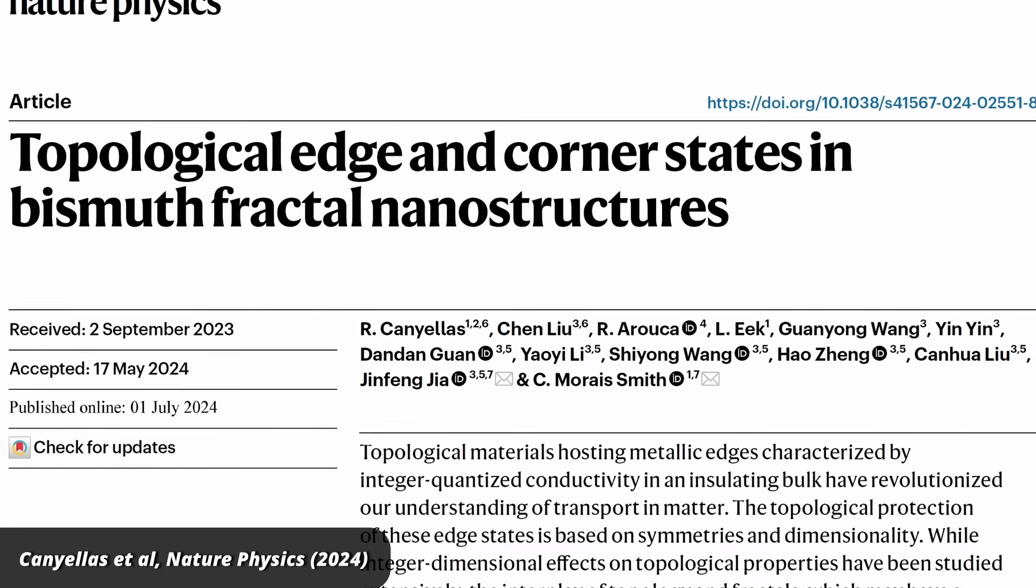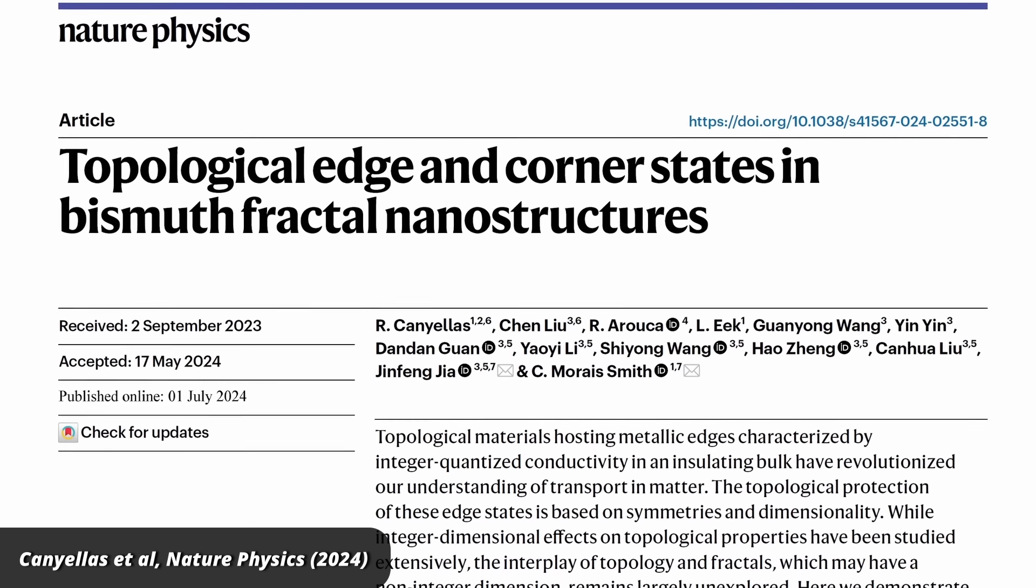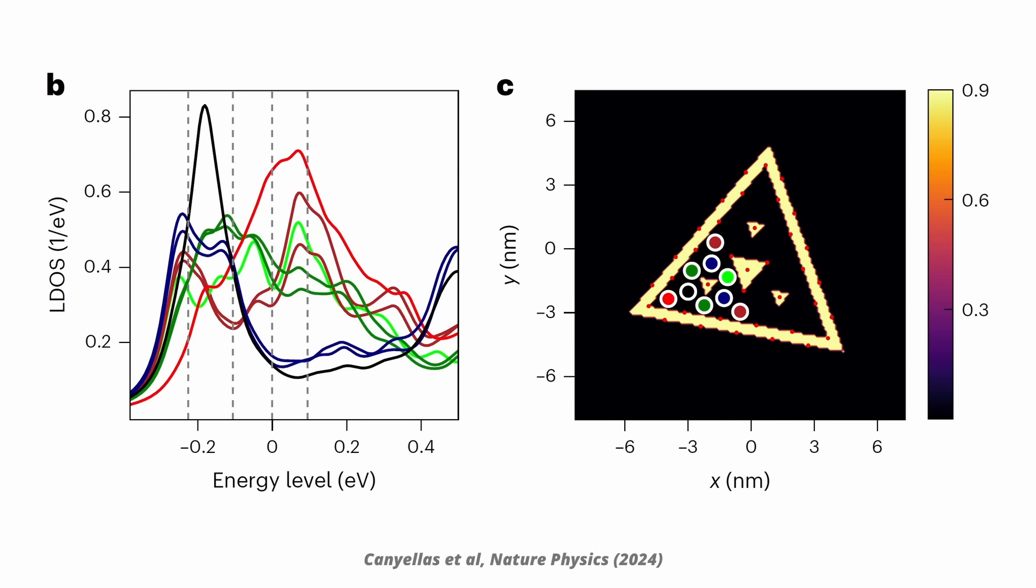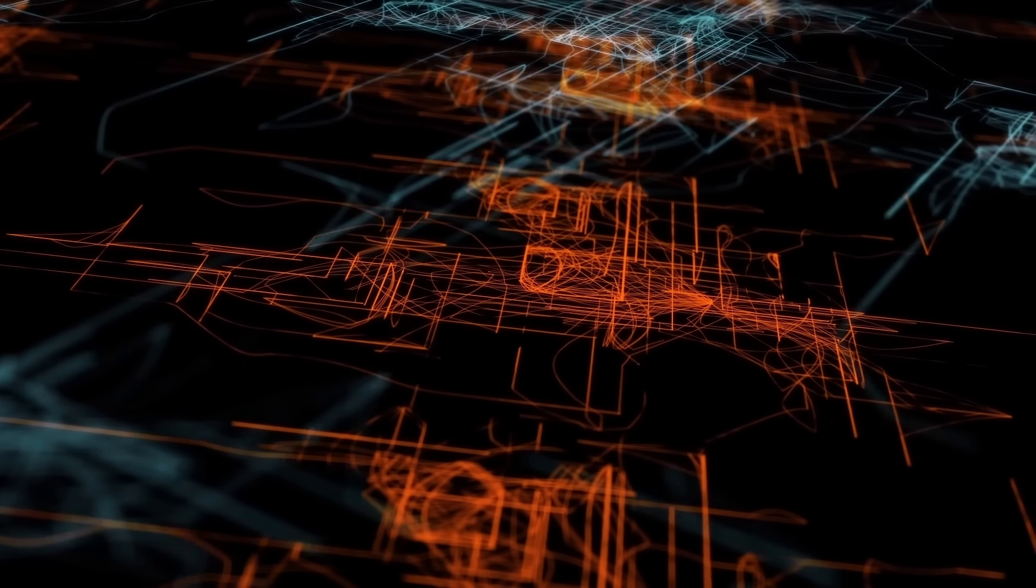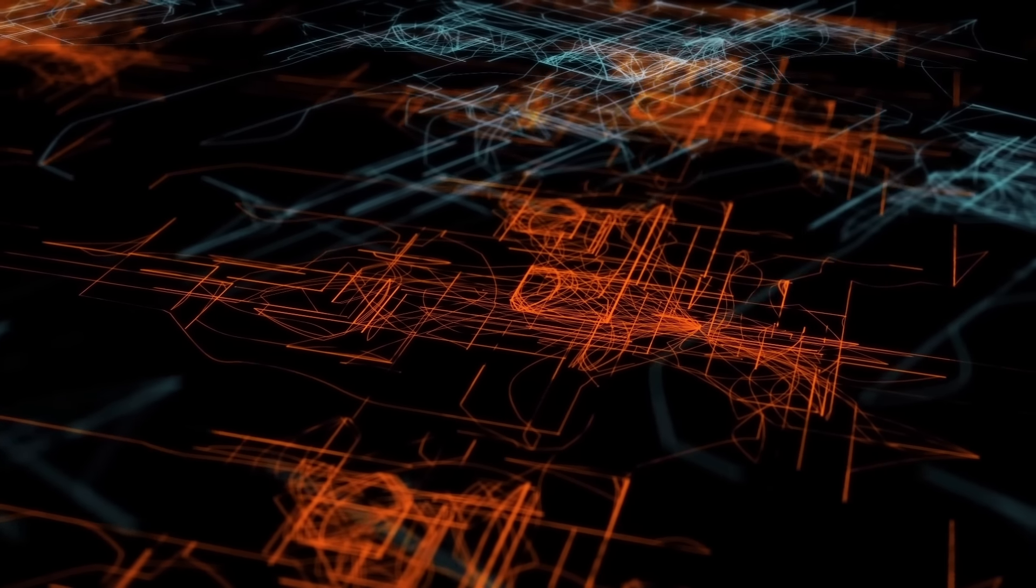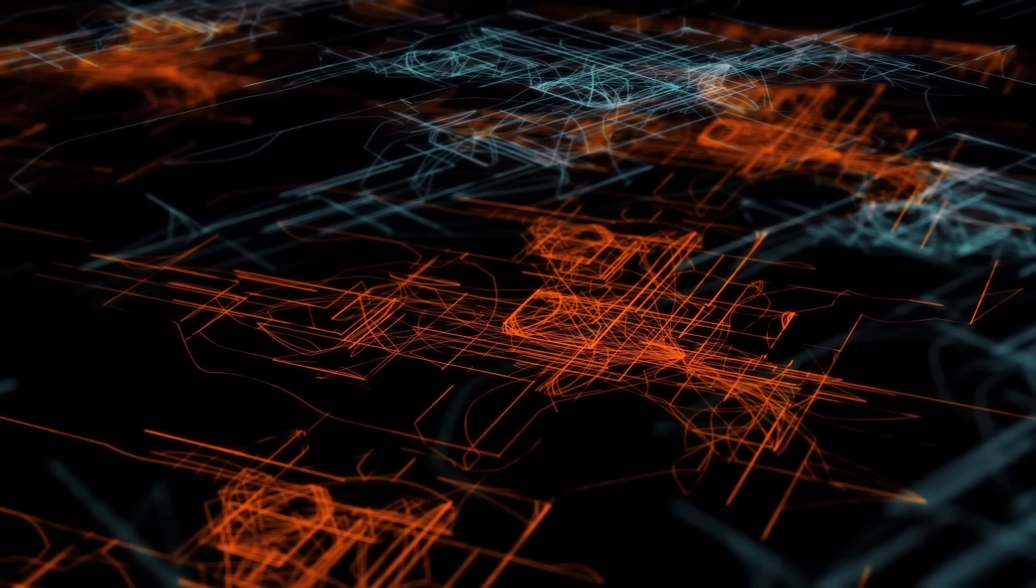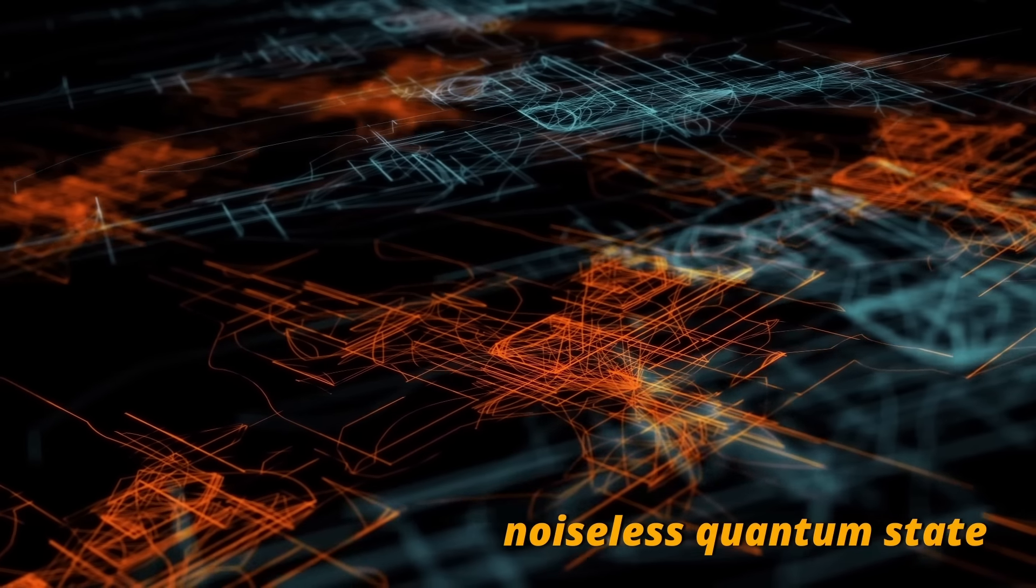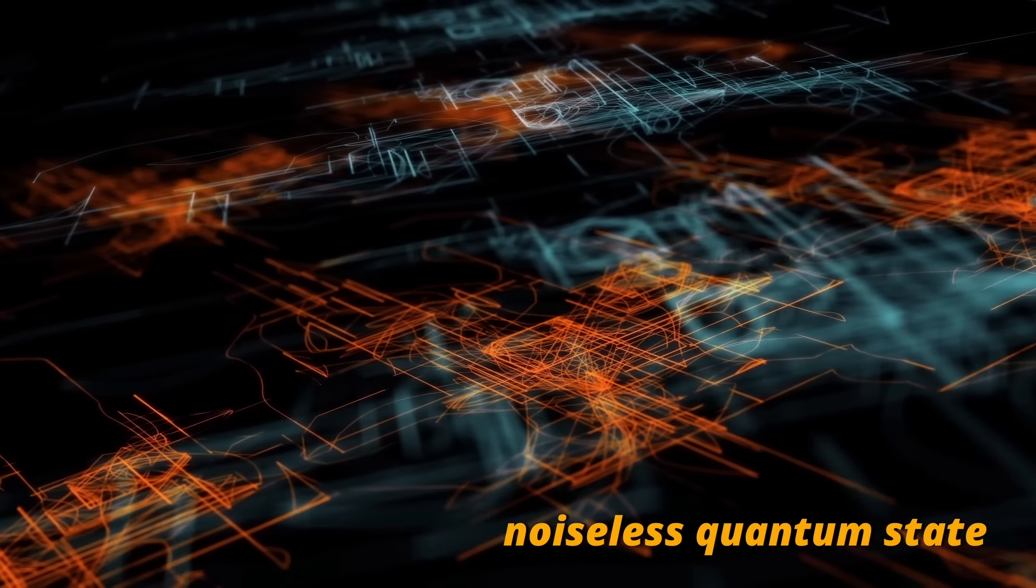In the new paper, they now demonstrate that these atomic fractals are topological insulators that conduct only at the edges and that they do this at room temperature without a magnetic field. This is extremely interesting because that means that if you put a current on the edges of these things, then that creates a basically noiseless quantum state, which you can then use for quantum computing.